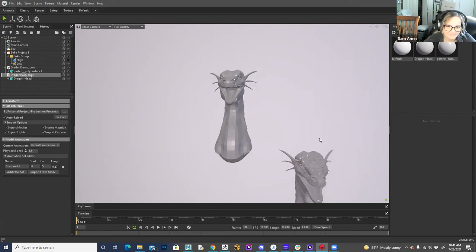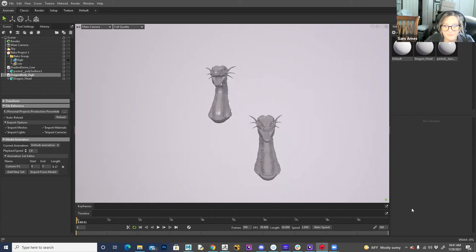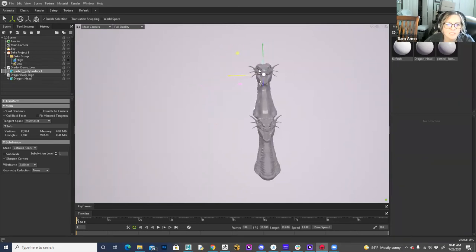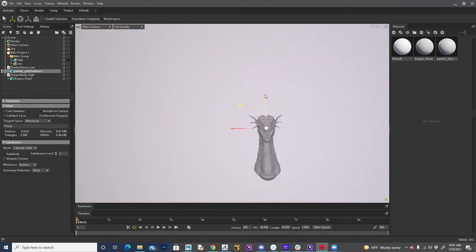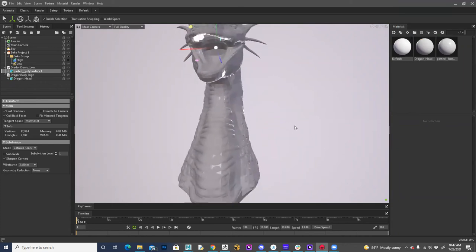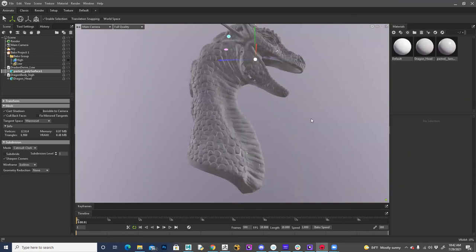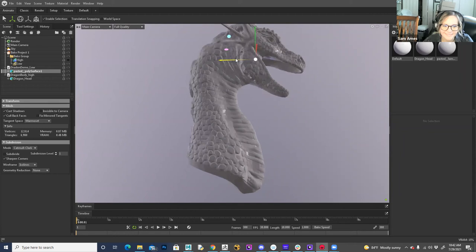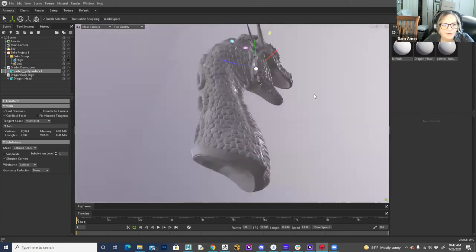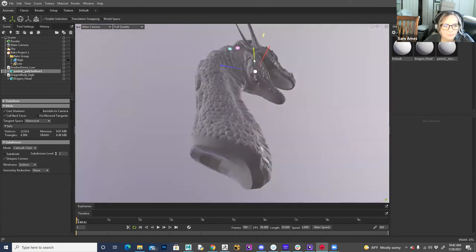All right. Oh, so obviously we have a problem. Things need to be lined up to bake properly. And remember how I moved this in Maya and didn't move it back? Yeah. Oops. But so you just line her back up. I'm sure there's an easier way to do this. There's got to be, but it's literally like that. When you were in Maya, I think what I would have done was shut off the grid instead of moving it. Yeah. Do that instead of what I do. But there we go. So you just line that up the best you can, as close as possible. And this looks pretty good.